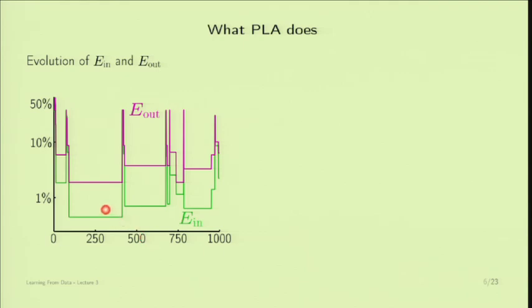Okay, there is a difference, so if you go from here to here, that's our epsilon. It's a big epsilon, but the good news is that it tracks it. When this goes down, this goes down. When this goes up, this goes up. So if you make your decision based on E in, the decision based on E out will also be good. That's good for generalization, and that is one of the advantages of something as simple as the perceptron learning algorithm. It doesn't have too many parameters, and because of our efforts in getting only three features, it has even three parameters now, so the chances are it will generalize well, which it does. Okay. Now, what does the final boundary look like?